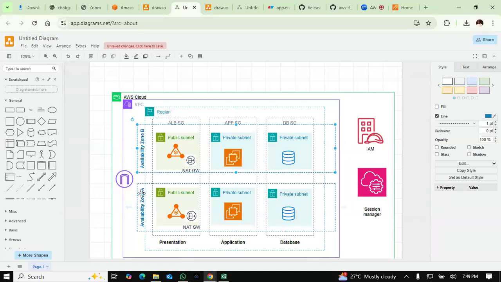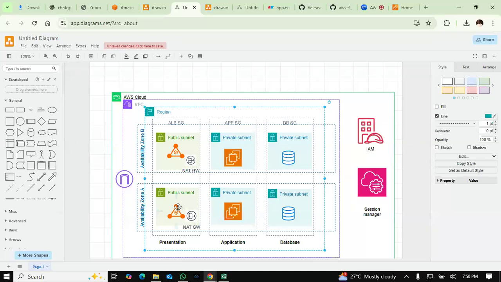Okay, so we have availability zone 1, and then within availability zone 1, we have the same architecture, that is a public subnet, and then 2 private subnets within one availability zone. Okay, so in the public subnet, we have what is called the ALB. So the ALB stands for application load balancer, right? So what is application load balancer? Application load balancer is indeed a load balancer, as the name goes.